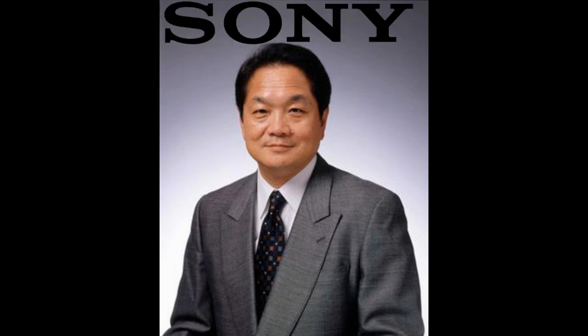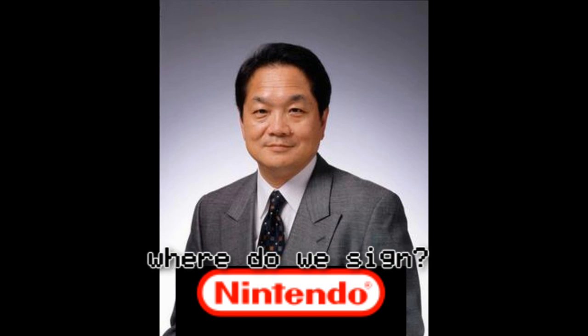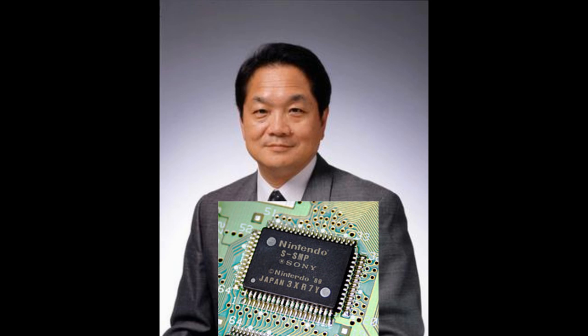To describe the next element in the timeline, we have to go back to 1988, the era of Nintendo and the Famicom. In mid-1980, a Sony engineer named Ken Kutaragi bought his daughter a Nintendo Famicom. He was not impressed with the sound chips and decided he could engineer a better product. Sony was initially against this, but the idea of Nintendo buying Ken's designs would make them money, so they agreed. Ken showed Nintendo his sound chip designs and they were sold—as a result, the Super Nintendo had a sound chip designed by Sony engineer Ken Kutaragi.